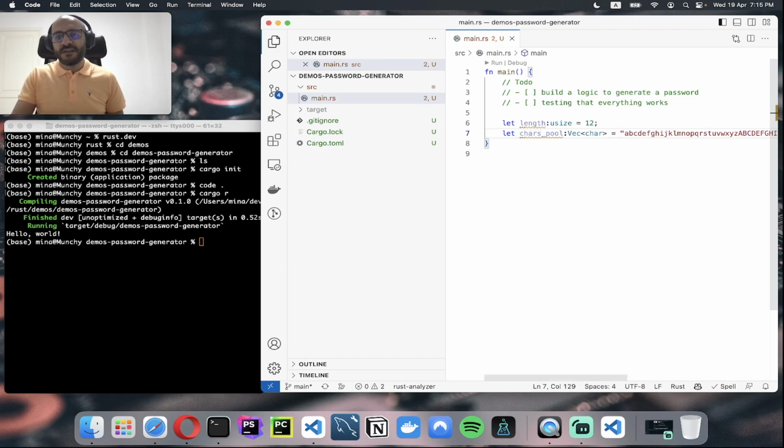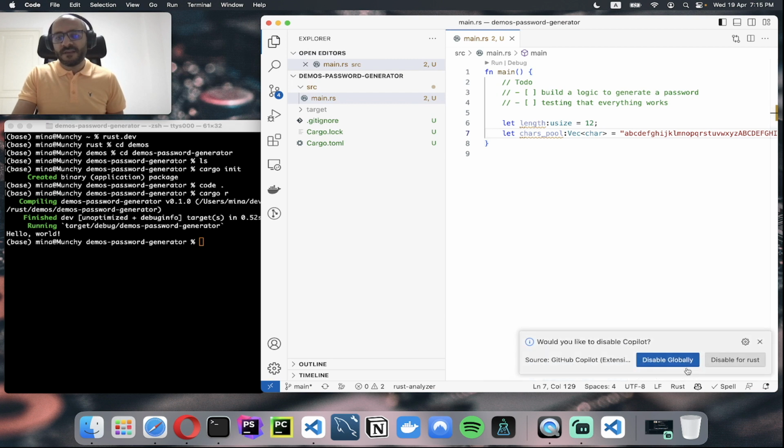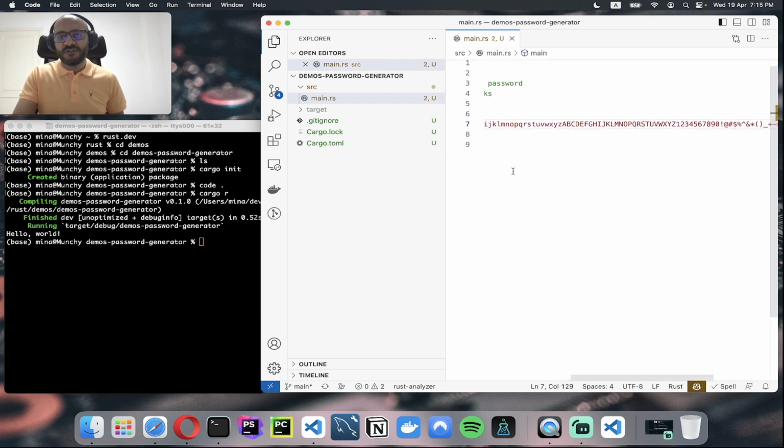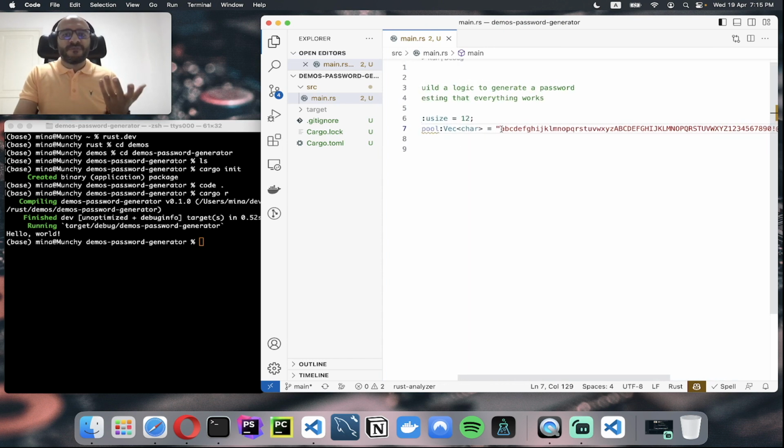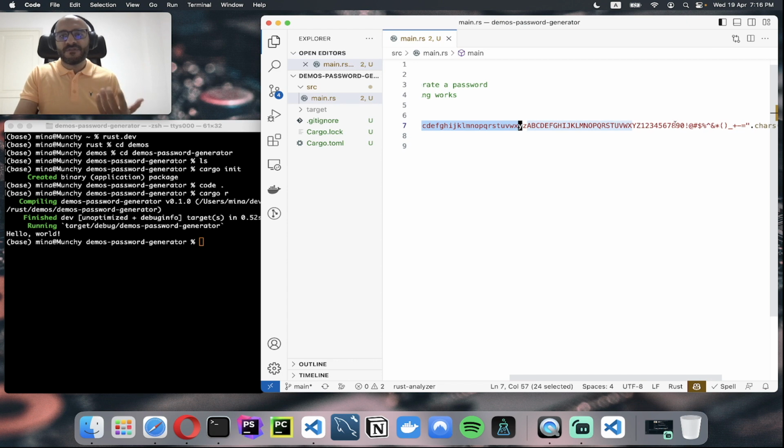As you can see, it completed all the chars I need. For a strong password, I need all the lowercase, all the uppercase, and then the numbers and also special characters. You can feel free to modify this as you see fit.